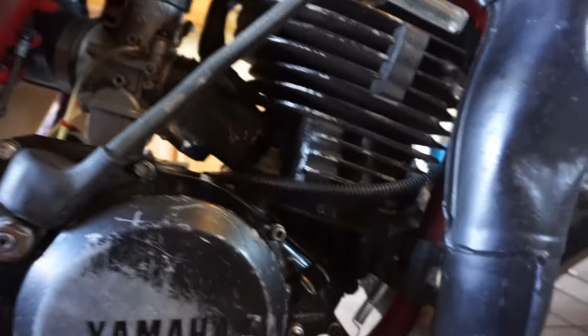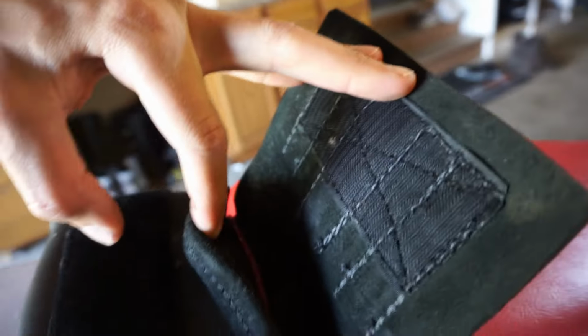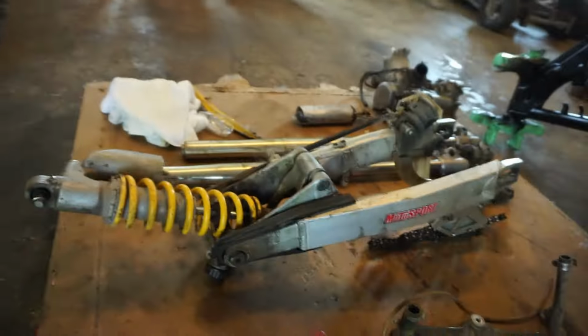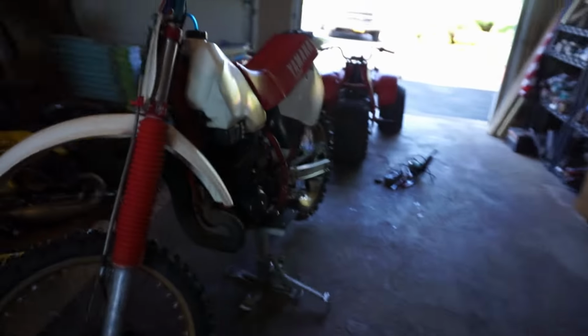I don't know why the guy sold it for so cheap. It's just mind-boggling. I can't figure it out. Maybe it runs really bad. I have no idea, even though I rode it, and it seemed to be fine. I don't know. There's even this leather pouch up here. It's kind of cool. Carry some tools in there. Extra spark plugs. But yeah, we should be good to go. Let's just see if we can take this thing for a rip and what it sounds like.